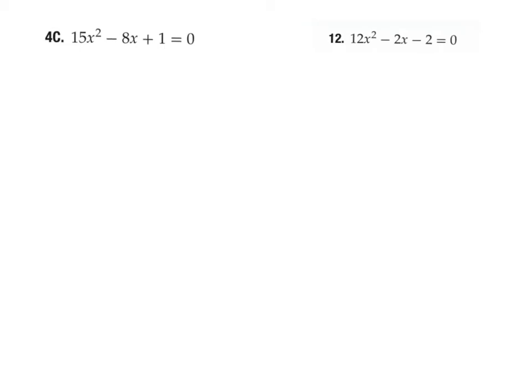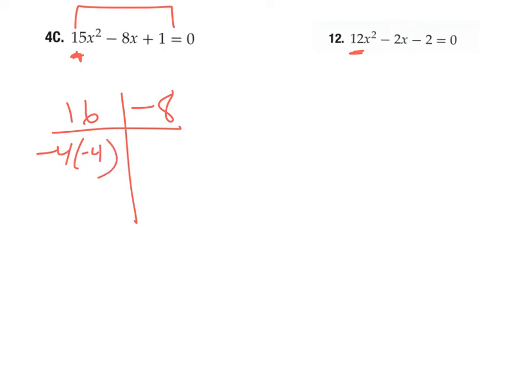What I want to do now is do a couple of these problems with coefficients, with the number in front like that. So I'm going to review that process. It's 16 times 1, which is 16, and I want those numbers to add up to a negative 8. So what factors multiply to give us 16 and add up to a negative 8? Negative 4 and negative 4 give us a negative 8.